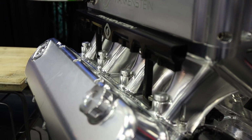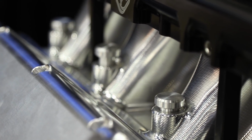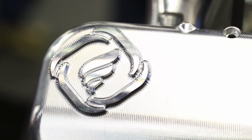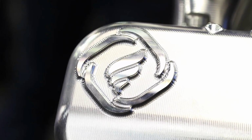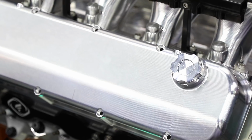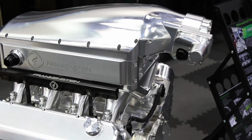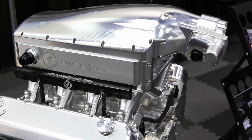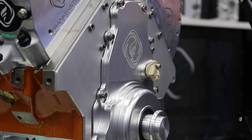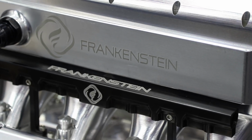So this product line you've created is something that you've been looking for in the market and haven't seen, so you built it yourself. Yeah, absolutely. We wanted to, in a single casting platform, be able to service the Cathedral Port guys, the LS3 guys, the LS7 guys, and also do it in a flexible enough platform that we could have everywhere in between 10 degree and a 15 degree valve angle, to cover from the hardcore, naturally aspirated, high RPM racing guys, all the way up to the true street guys and the weekend warriors. We wanted one casting, one platform that's flexible enough to serve all of those different needs, and it wasn't out there. It didn't exist, so we built it ourselves.